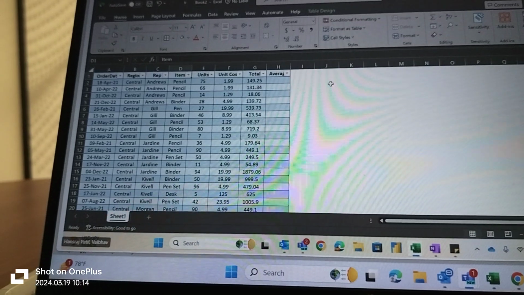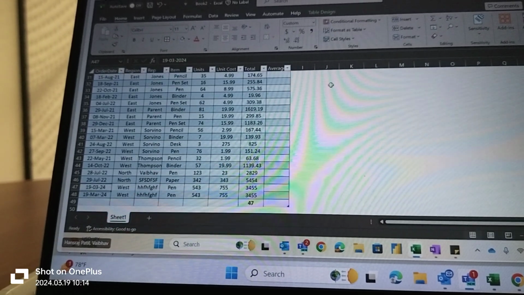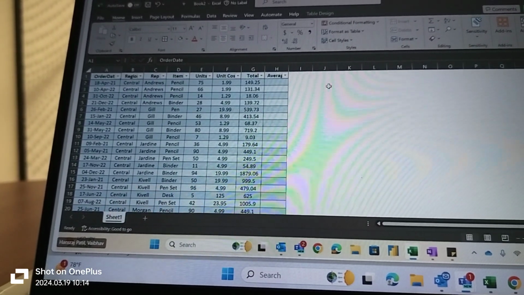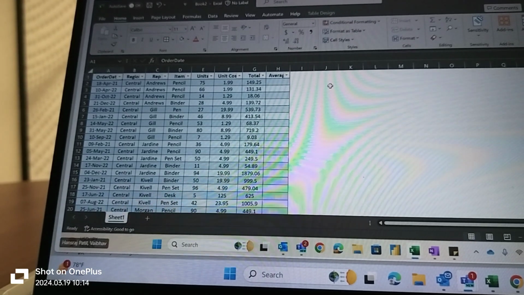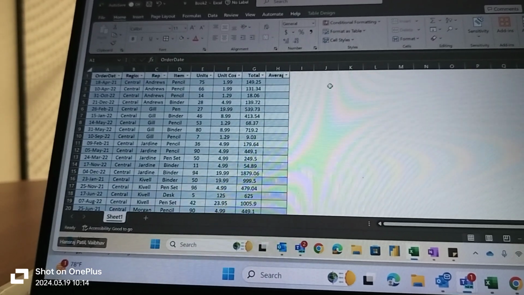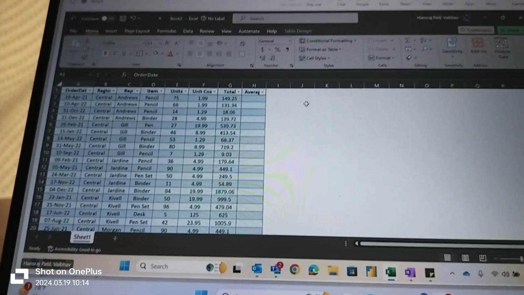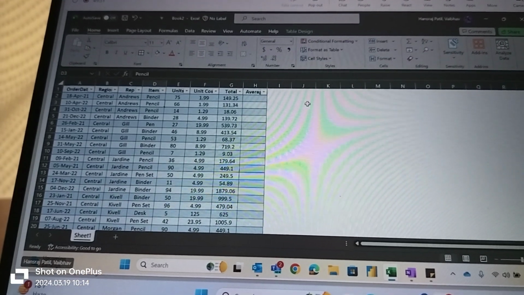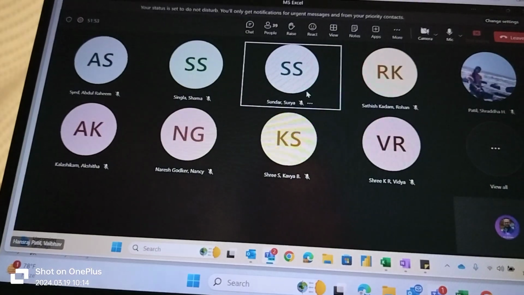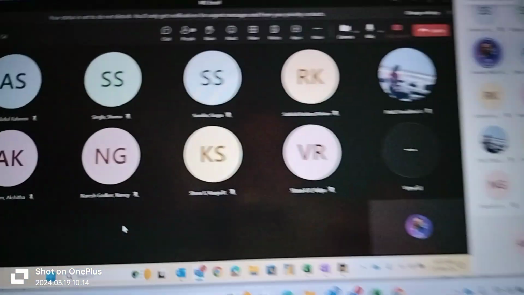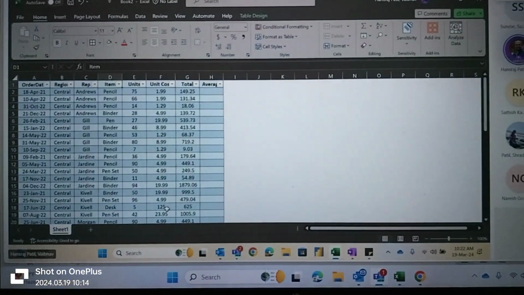Okay, you can see. But just looking at this data, can anyone say which region is on the top side, or in the unit side or costing side, which sales representative is doing the best job, right? How many items are most sold in a specific region, right? Just look at this data and give the summary or answer. It is difficult, right? For that we need to do some calculation.